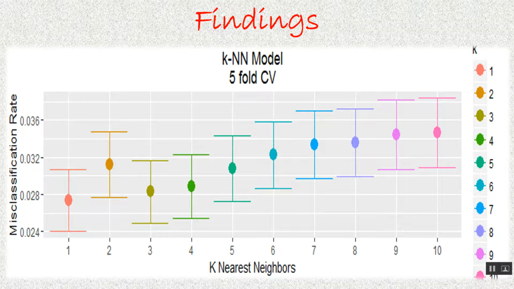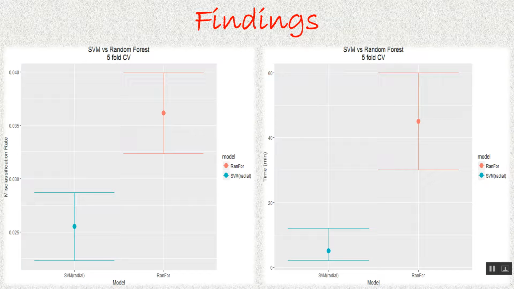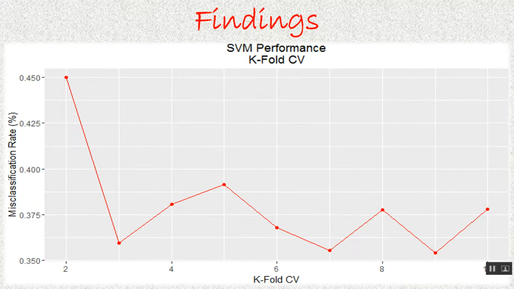For k nearest neighbor, we found that the value of 3 is an optimal number of neighbors to be used in the model. Also, when we compared SVM against random forest, we found that though their accuracy is close to each other, random forest is computationally expensive and takes around 50 minutes to run. Considering this along with many other metrics, we decided to drop the random forest model for now. So we went further and started to tune the model which performed the best amongst all, SVM.